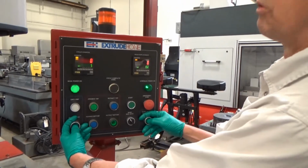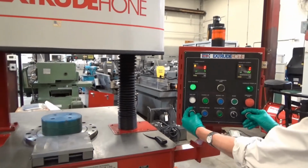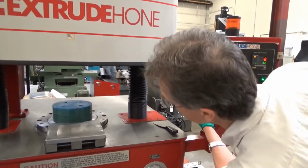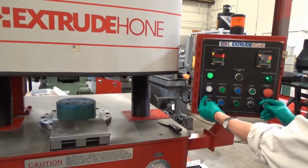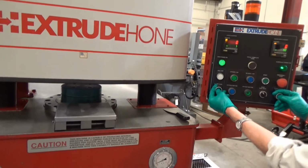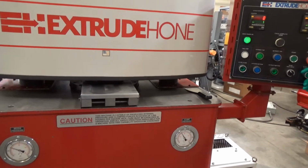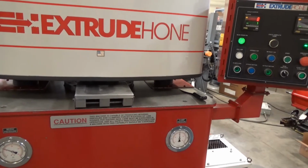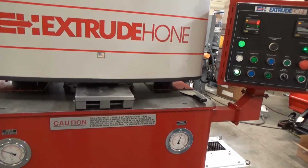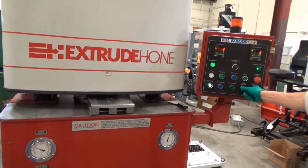Let's just clamp it up, run a cycle, then we'll open it up and maybe take a look at the media cylinders. Make sure I didn't leave anything up there. Are we clear? Coming down pretty low. As soon as I hit the clamp, you'll see the clamp pressure gauge down here hit. We have another 2 inches to go. There it goes. The air booster pump picks up. I need this clamp light on, otherwise I can't give it more air. There we go. I've got just enough to run right there. So again, 5 cycles at 150 cubic inches. All I'm going to do is flip the auto and let it take off.